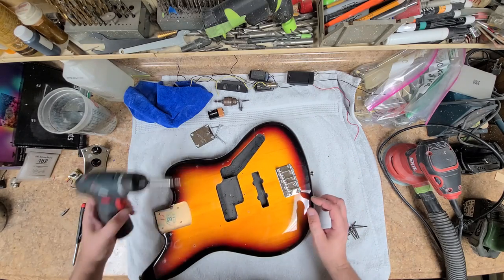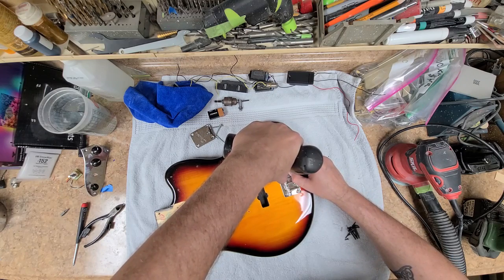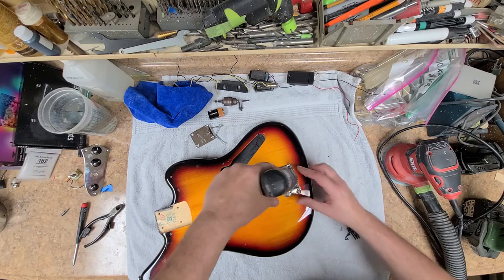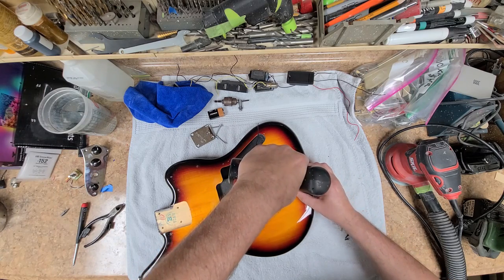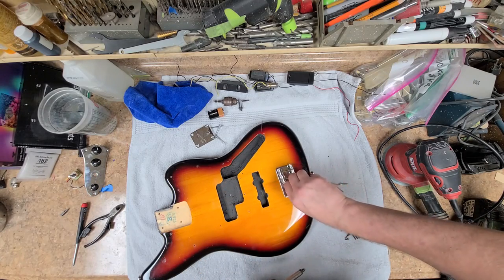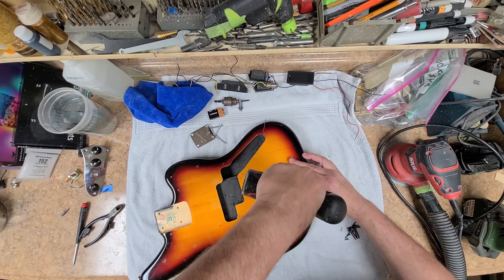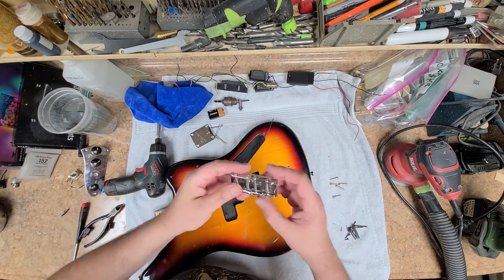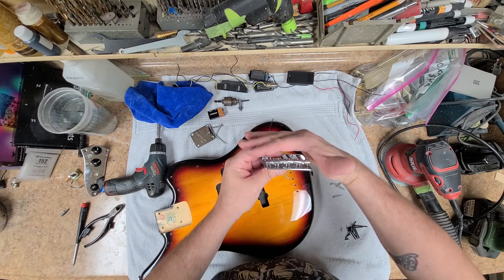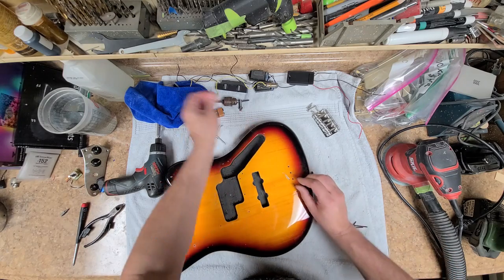So now what I got left is this bridge. Any screws on this side? And the bridge is loose already. Nice long screws in there. Now this bridge, there is nothing wrong with it, so I really don't have to replace it. They did kind of angle the saddles to go in an arch, which that's a no-no. But there's really nothing wrong with that, so I'll probably reuse that. Here's the ground for the bridge. Don't need that anymore.